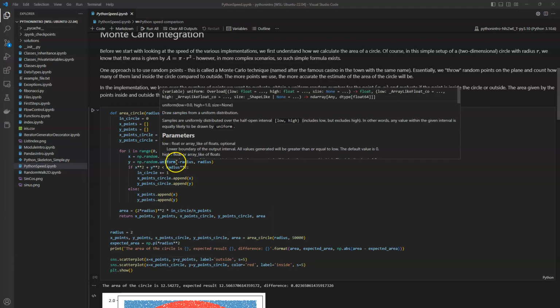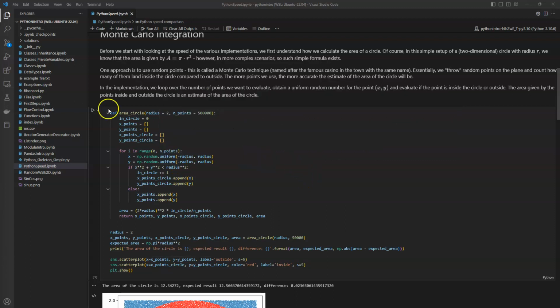Now let's look at the implementation in pure Python first. So we define a function, area circle, and give it a radius and a large number of points because we want to have a fairly accurate estimate. We say that the number of points in the circle we initialize to 0. Now we have the x-coordinate and the y-coordinate of all the points, and the ones inside the circle, these are empty lists.